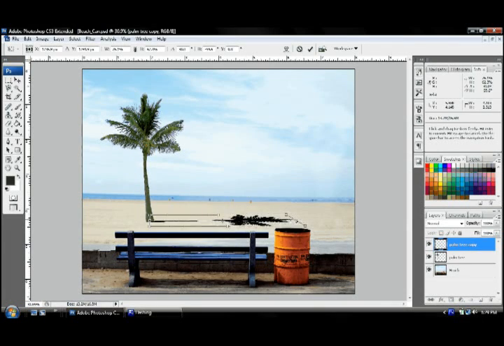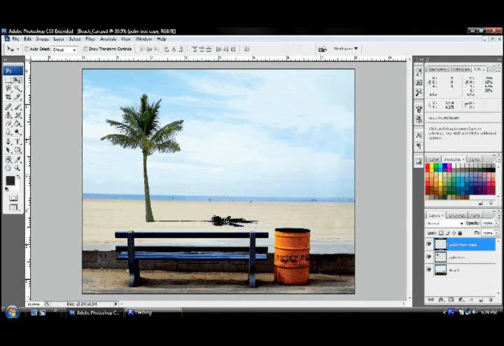So a light source may be needed to kind of see what's happening here. So just lay it down wherever you want to and make sure it's a pretty flat image there and it makes sense. Okay. And here I'm going to actually shrink it a little bit, because down here, if you can see the shadow of this leg right here, it's actually pretty foreshortened. So I'm going to shorten this up and make it maybe about a third high. So there we go. Press OK or press Enter for that one. I'm going to move this layer down below my palm tree layer so it's actually beneath that.